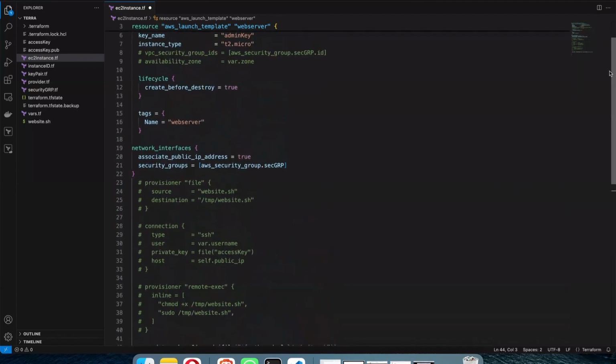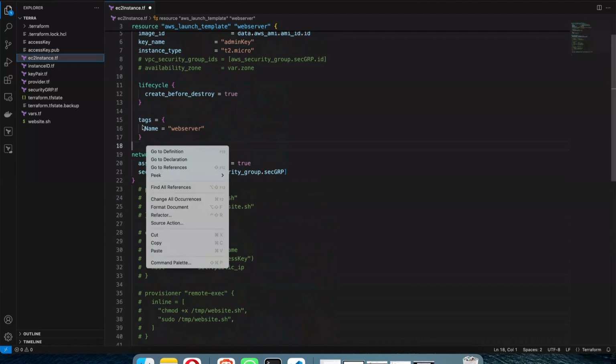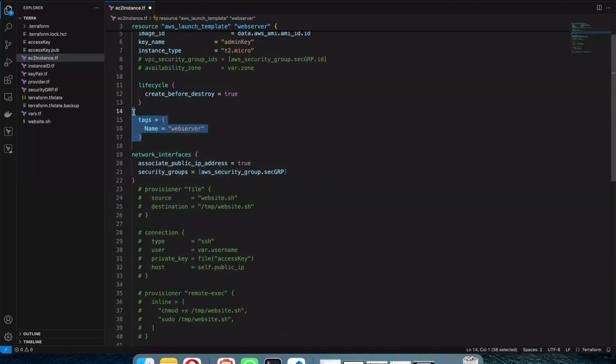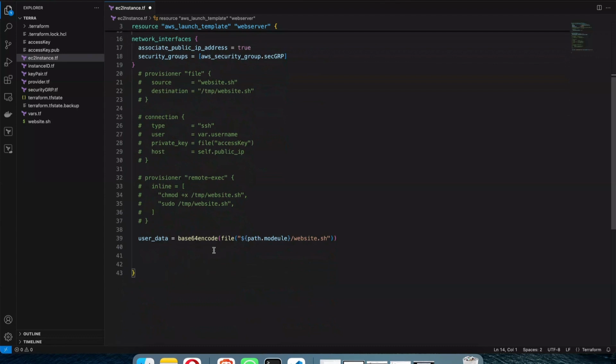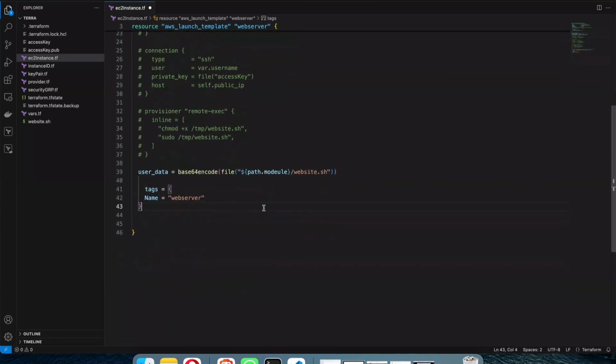The next thing we need to do, let me just move this tag below. It doesn't make any difference anyway, but I just want it to be right below. The next thing we need to do is to define the VPC where we want our deployment to run.